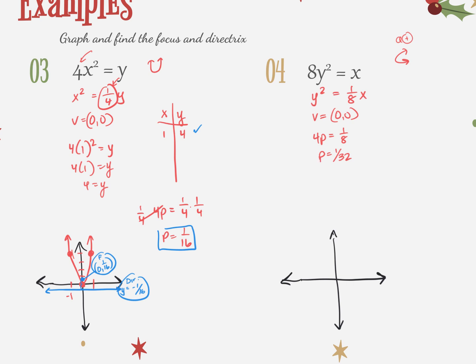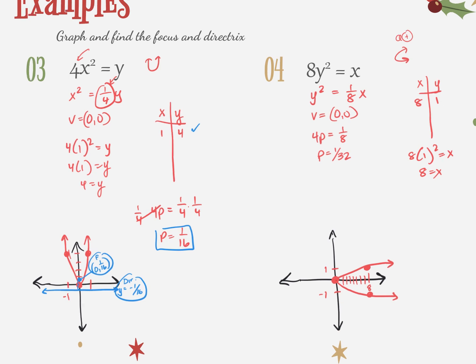So my p-value is really weird. Again, my center is at 0, 0. Let me find an accurate value. So I'm going to plug in 1 for y, and I'm going to get 8 times 1 squared equals x. So that's 8 times 1, or 8 equals x. So I know if I go to 8, 1, 2, 3, 4, 5, 6, 7, 8, and 1, I have a point. And I know then that I have to go down to negative 1 and it's going to be symmetrical. And so there's my parabola.